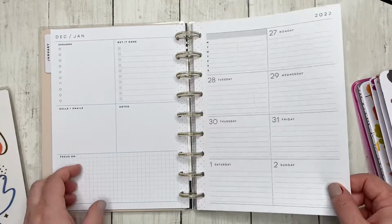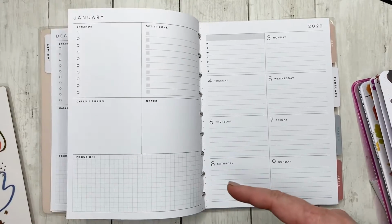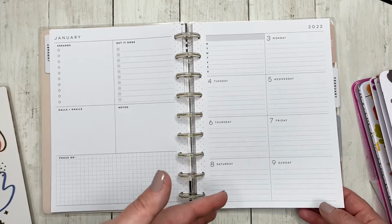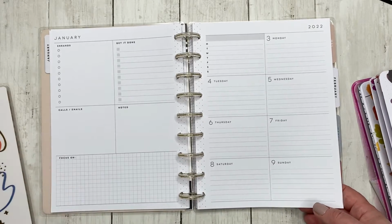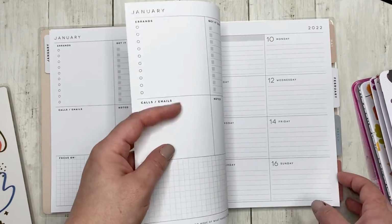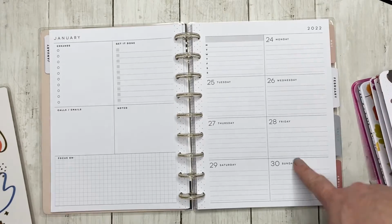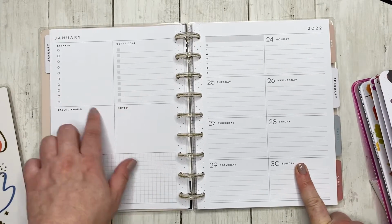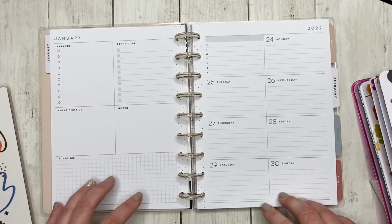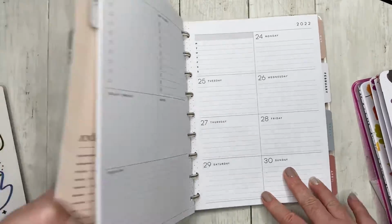So I'll just be Franken planning these pages into this one. That way, one month will be vertical, the next month will be dashboard, but it'll be the cat dividers with these dashboard pages. I hope that makes sense. But anyway, this is just my everyday, because you can write down things, you can write down notes, you can change these headers. This is just a really, really good planner itself. So like I said, that is going to be part of my weekly.